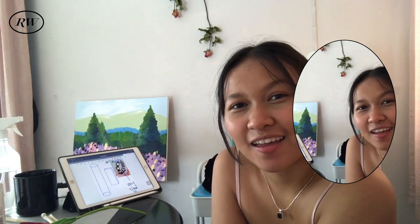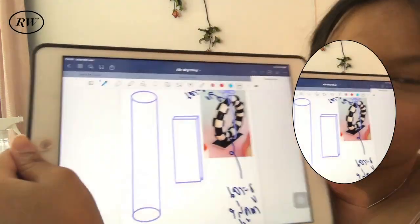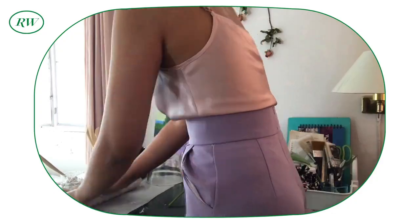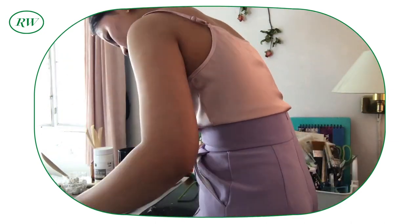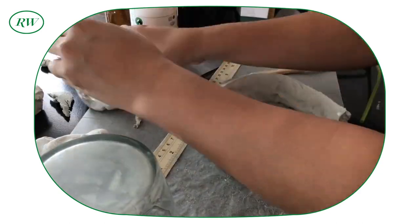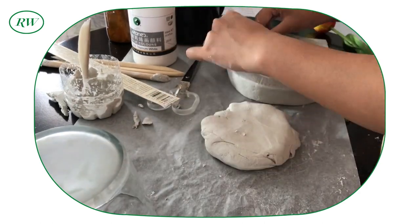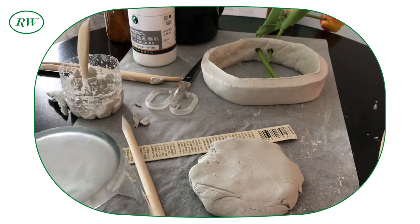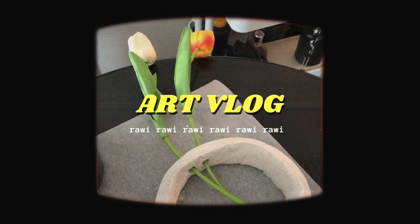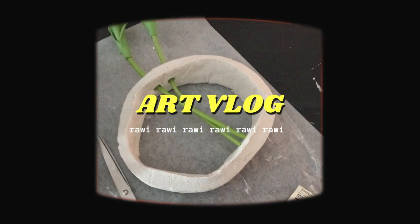And now I'm going to make the second one, which is this one. I'll try my best. Try not to mess this up. Second one, and I don't have enough clay for the third one, so I think for this video I'm just going to be making only 2 of them.